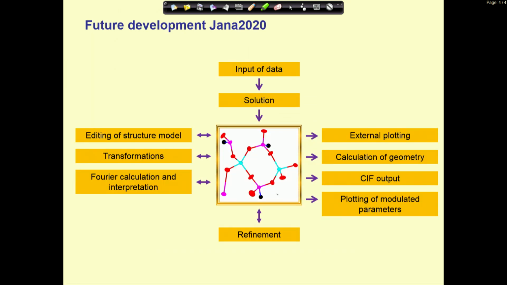Okay, with that we come to the outlook, to the not so distant future anymore. So the idea for the next version of Jana is that there should be an integrated structure viewer inside Jana, and all these features that are now available in Jana should be somehow accessible from the structure viewer. So you click an atom to change its parameters. You click a collection of atoms to change it to rigid body or to move it to a molecular part, and so on. So that should make the use of the program more user-friendly than now when you need to call the external plotting program.